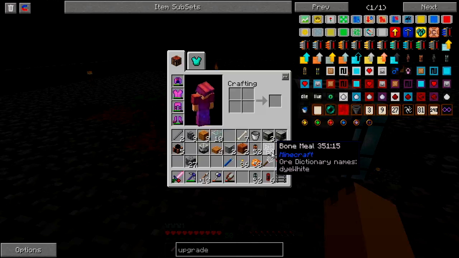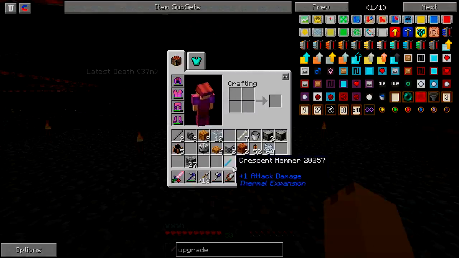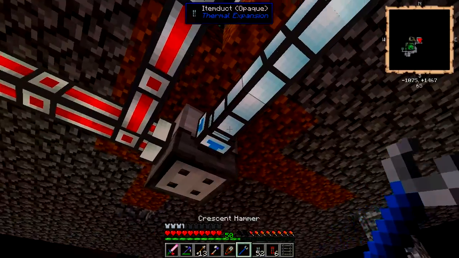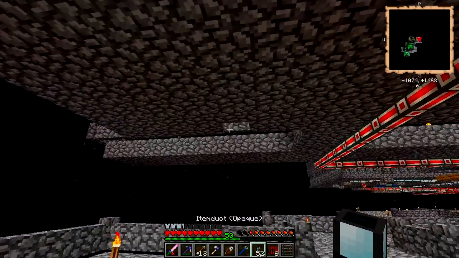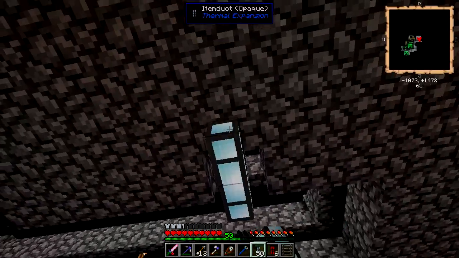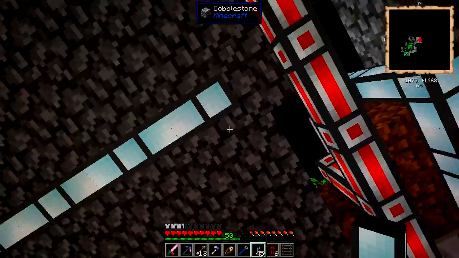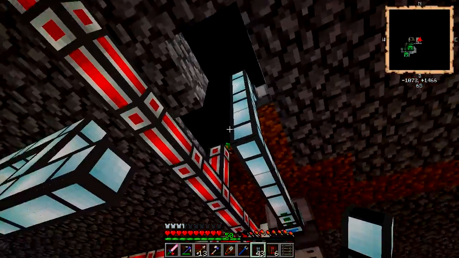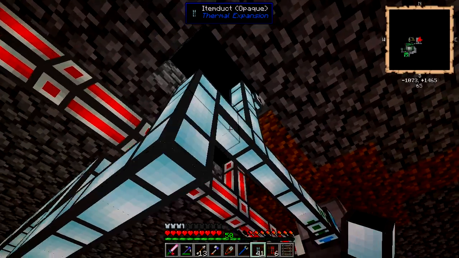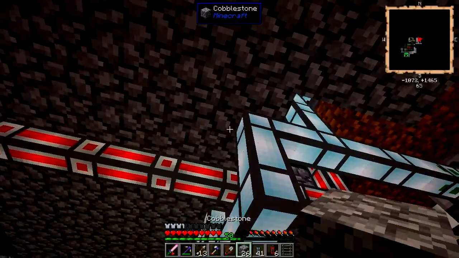So now I can show this off to you guys. I'm going to drop down here again. I'm going to get out my crescent hammer, and I'm going to set this pipe into vacuum mode. So in other words, it'll seem nearer to the network than it actually is. And then we're just going to run our item ducts, opaque ones of course, down and along like so. That's kind of ugly, but it'll get better as we move that thing out. Okay. So now let's hook that guy up.